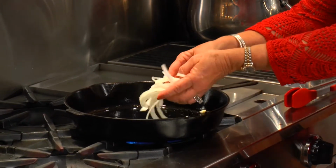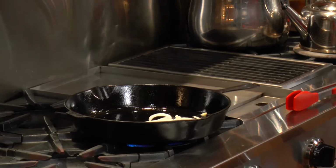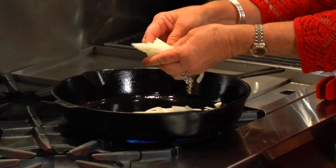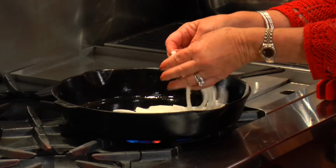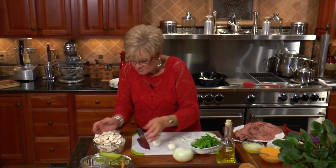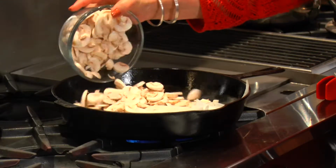You want those onions for the cheesesteak. And I'm putting in 1 large onion right now. And we're going to do this the original way. It's amazing that we think peppers are what makes a Philly cheesesteak, but it's actually onions and mushrooms. Whoops, that one wanted to run away. But we're going to put the onions on one side. We're going to put the mushrooms on the other.